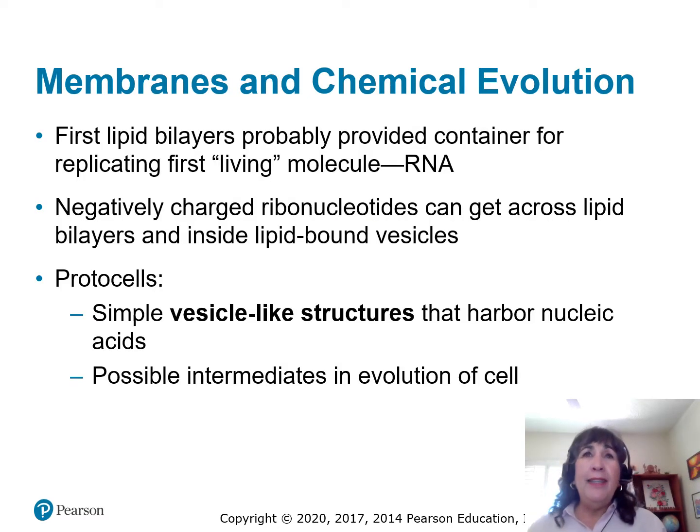Okay, so membranes and chemical evolution. So what did the first cell look like, and were membranes important? One of my mentors in my personal career was a chemist, and he was a very religious man, but he would always tell me, Naomi, imagine the very first cell and remember the probability of having a naked replicator, which is an RNA molecule, go inside of a membrane, which is a phospholipid bilayer. He goes, imagine what that probability would be. The probability is so low. That's why it took millions and millions and millions of years for this to occur.